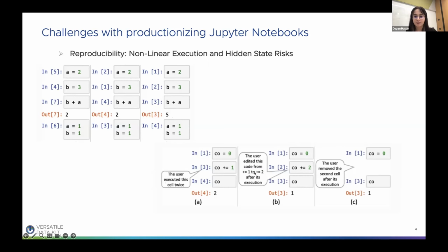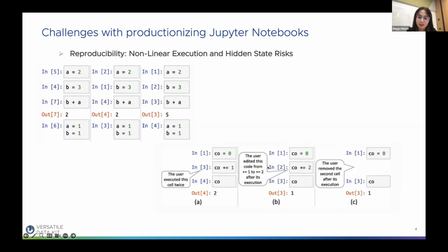And here I have pointed out some more examples, like for instance here, we execute the same cell 2 times, but we cannot really be sure that it was really executed as 2.